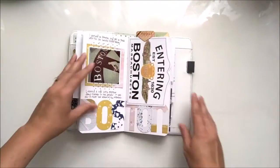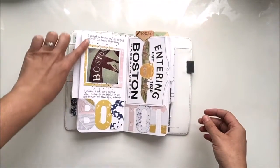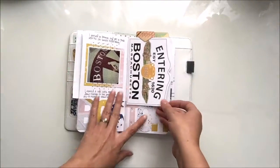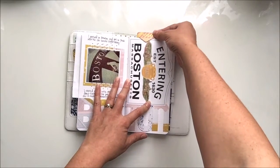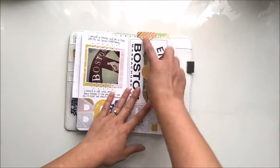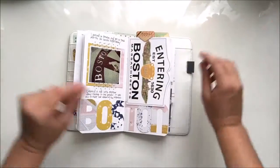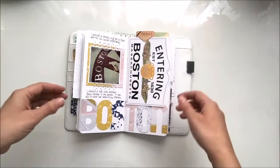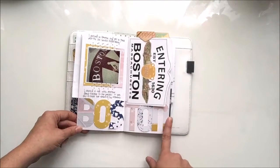So then this page is about getting to Boston. I took a picture of the floor because they had this really cool thing on the floor, and that's what that is. And then this is, of course, a postcard. And I used one of the Pink Fresh Studio wood clips to put the postcard in. Now, the wood clips are not going to be as flexible as the metal clips are. So this one postcard, that was pretty much it. Didn't think I could really stuff anything else in there, but that's okay because that's all I wanted to put in there. And then I spelled Boston out of pattern papers from the kit.